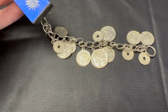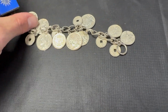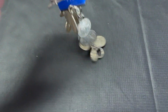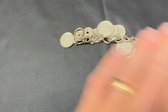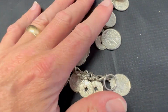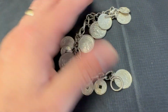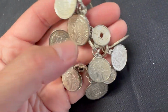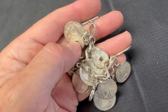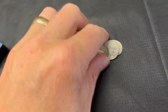When you put it down, immediately, even the piece that's stamped is coming up on this magnet, and in the middle it pulls the whole thing up. Okay, so what we're looking at is a common cheaper alloy. This thing is stamped as something that it is not, and so you always want to do your testing on this stuff, folks, before you just take something and immediately pass it along to sell it, or else you're going to have some trouble because you're going to get people returning things and saying that you're trying to be sneaky or sell something. It's false advertising. So keep a lookout for that stuff.